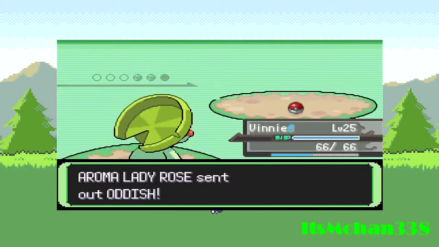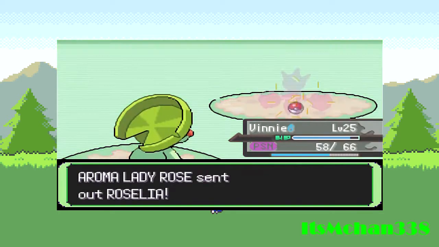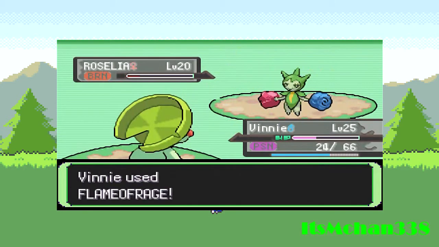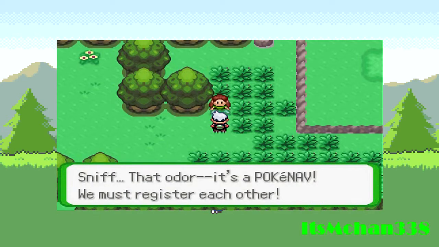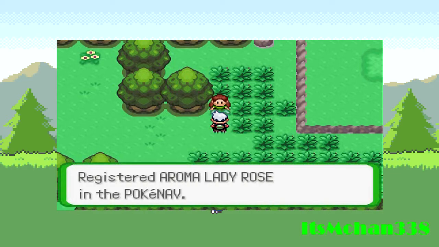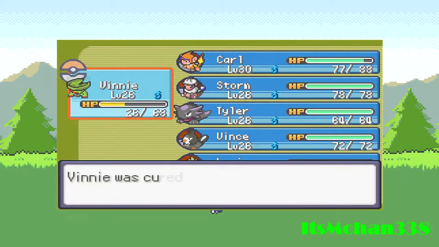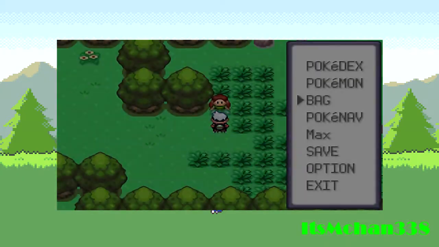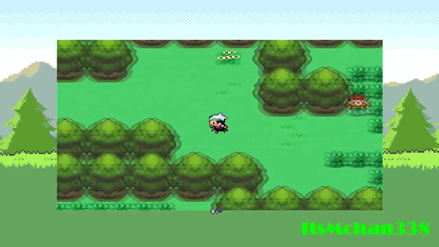Alright, let's just... Oh, Flame of Rage. Yes, Flame of Rage for the win. Oh, what? Poison powder? Okay. Now let's continue using Flame of Rage, because I am raging with flames right now at this Roselia. Yes! Alright, anyway. Let's use our Petch Berry, heal up our Lombre, and then we're going to switch Carl up front. And then we're gonna progress on through.